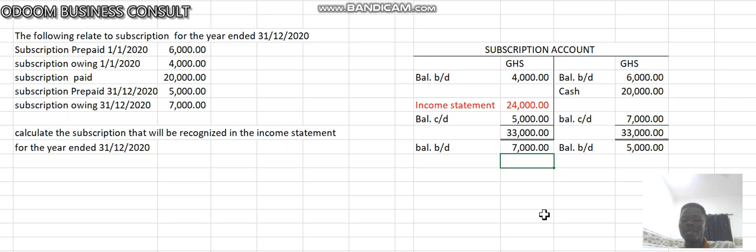And if you are using the horizontal format, you can see that incomes are what? At the credit side of the income statement and expenses are at the debit side of the income statement. So this is how we can prepare the income account. It can be a subscription, it can be expenses, it can be a rent receivable account, it can be a commission receivable account, all forms of income that are receivable. This is how you can prepare the accounts. At times you may not have all the items, so those that you have, you use to prepare.